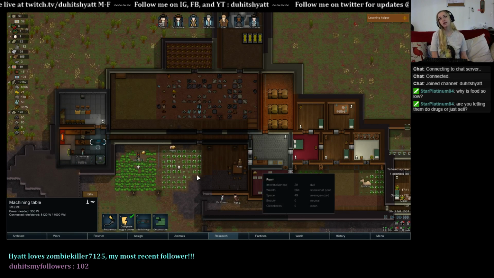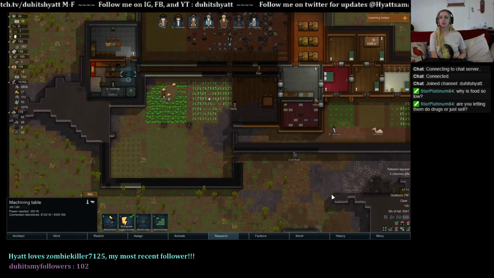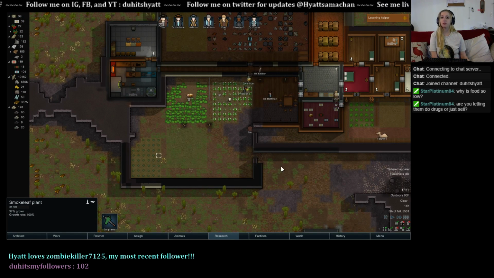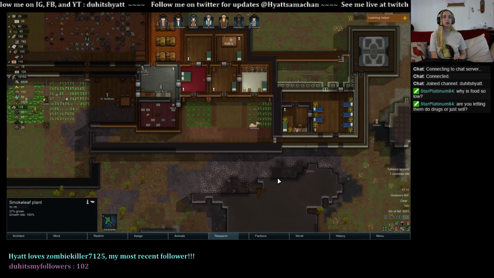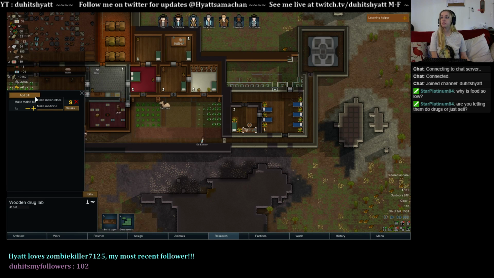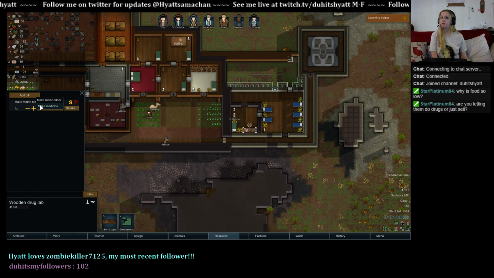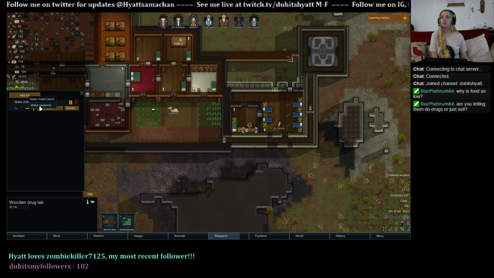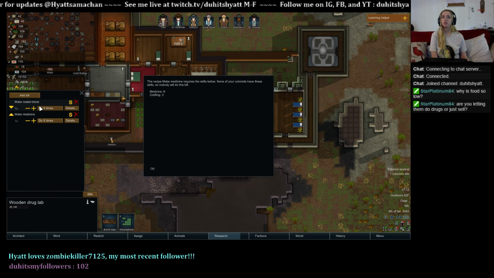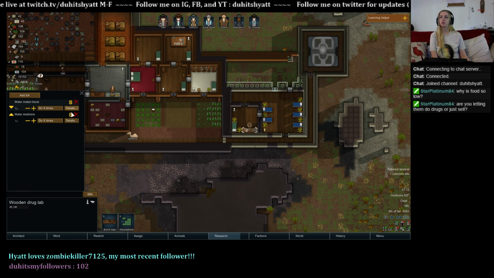Let's see. How's our drug production going? How are these going? 33% grown. Okay, so soon we'll be able to work on that. Let's look at this drug table. Wait a minute. How do we make the smoke leaf then? This recipe makes medicine, requires a skill below. None of your colonists have these skills, so nobody will do this bill. So we need medicine 6 and crafting 3 for one person. Okay, so that's interesting.